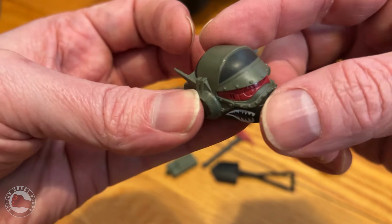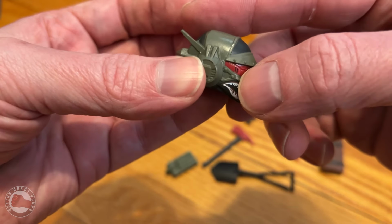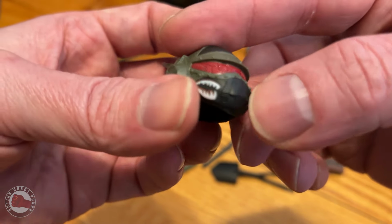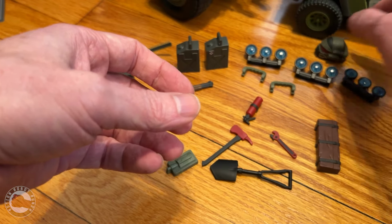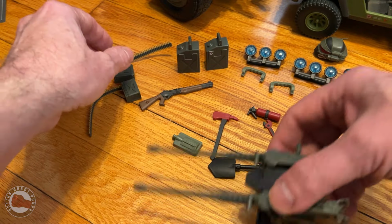They'll have to come out with a classified Warthog, right? And then you could wear this when you're driving the Warthog. Or I guess you could use this with the Dragonfly. It's kind of weird. I don't know. It's like a space helmet kind of thing. Interesting. And then all the little bits and bobs. Let's see if we can figure out where to put all this stuff.